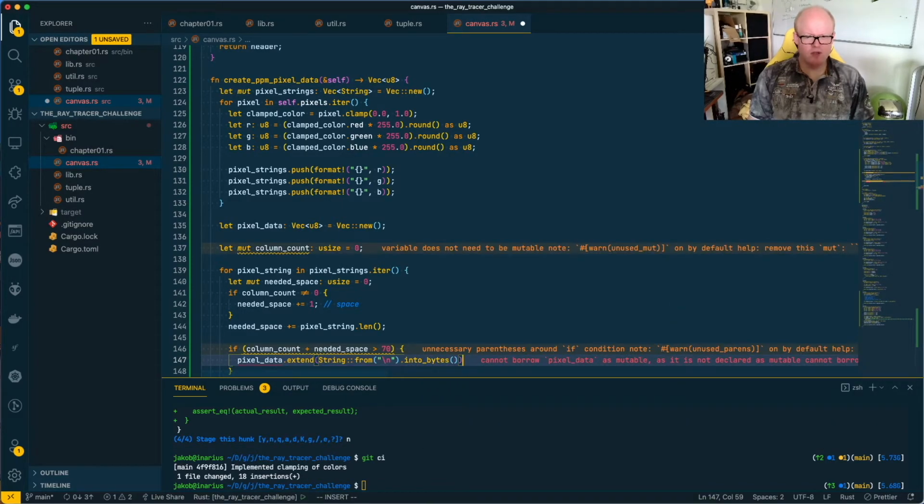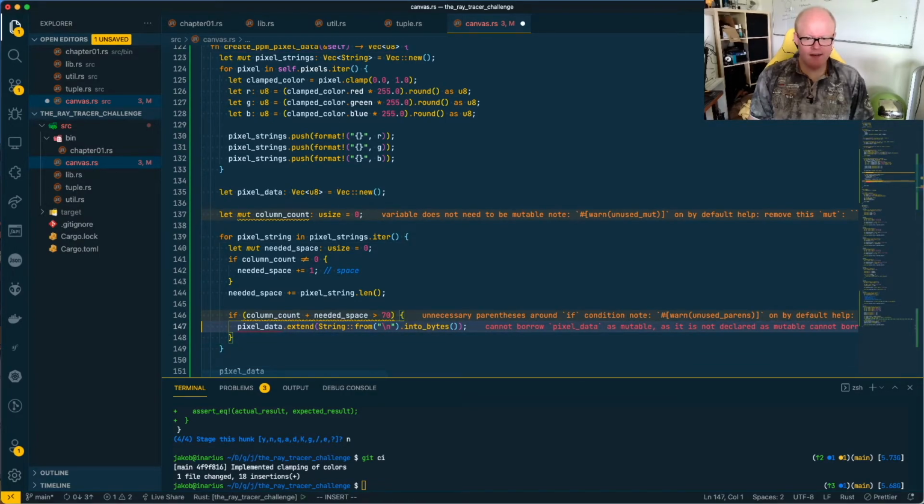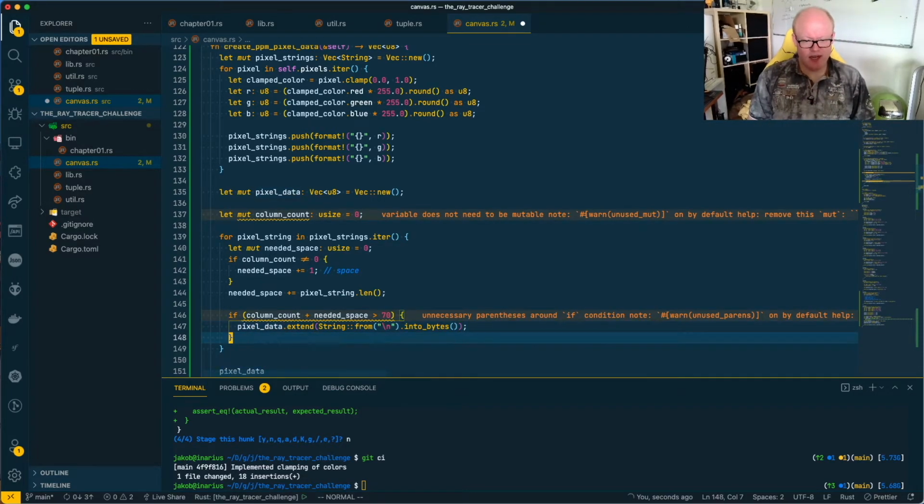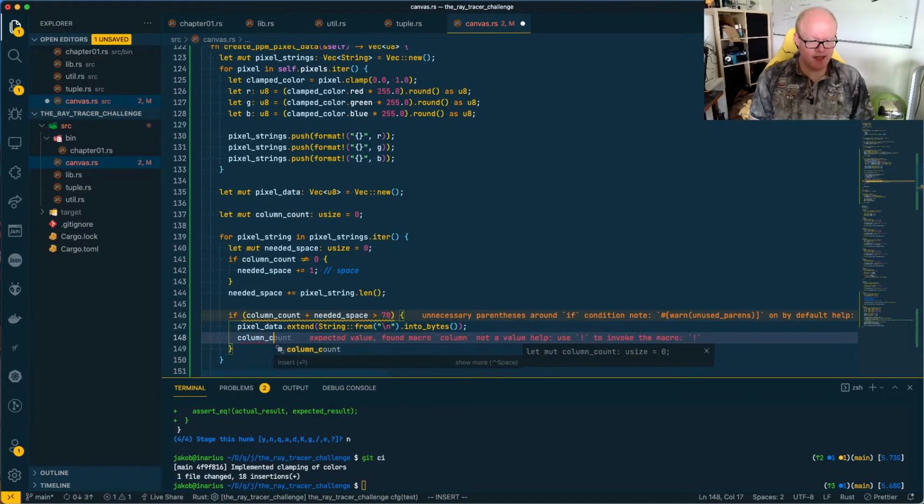I guess it was into bytes, yes. So now we have this one, and cannot borrow pixel data as mutable. No, we cannot, because it is not mutable, but we need it mutable here. So now we are going into the next line, and in this case resetting column count to 0, of course.